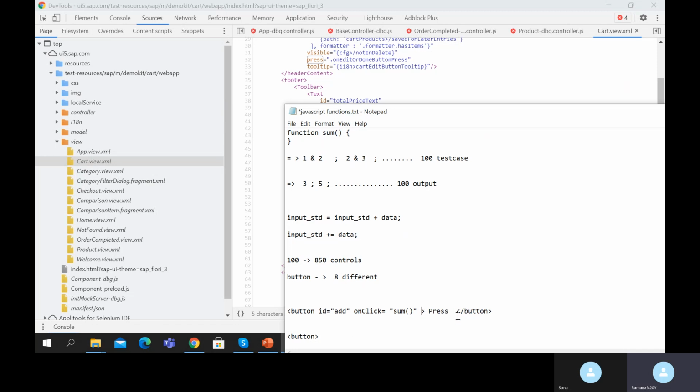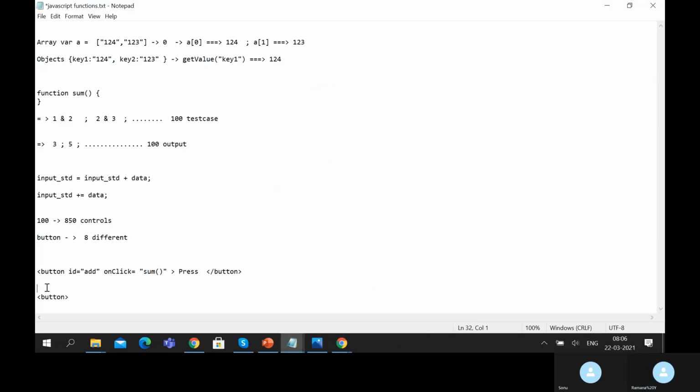If you see the syntax here, the name of the button we defined: all HTML tags open with button and close with a tag. The name we defined in between, and for the function event we called onclick and defined sum. So this is an HTML event. What SAP does is SAP creates their own controls. We call these custom UI5 controls. Custom UI5 controls are nothing but they look like HTML tags.